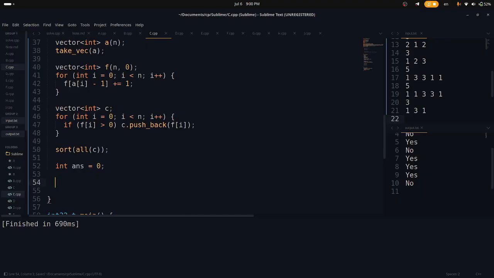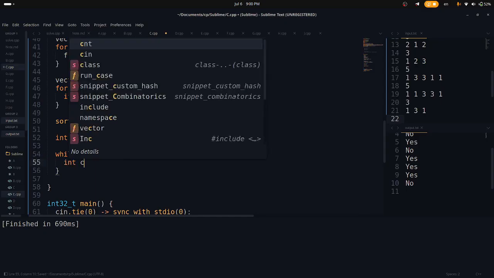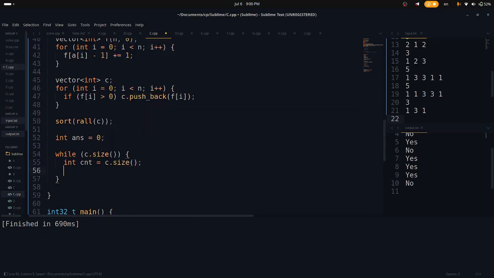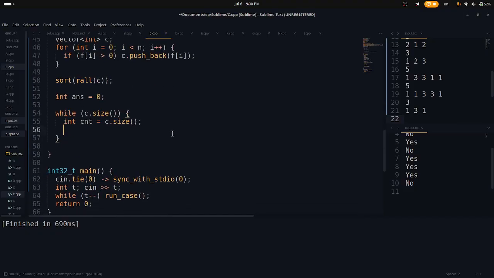Now can we make, I think I'll sort them this way, yeah, right, while C dot size is greater than 1, or greater than 0 maybe, or simply C dot size. So now count is C dot size and total size is n. Total size is n. Can we make it equal to k?